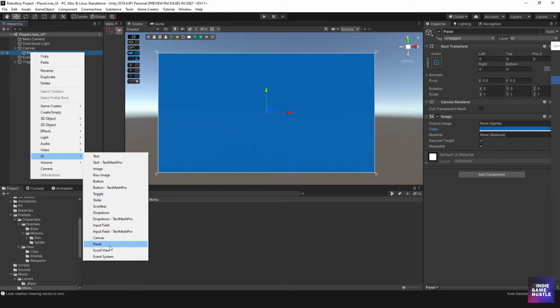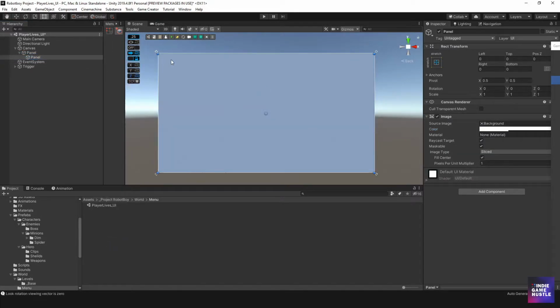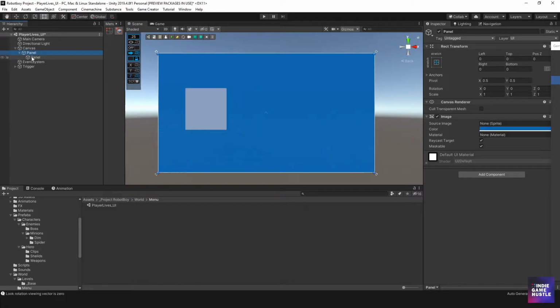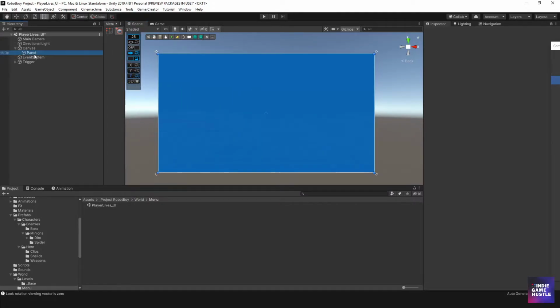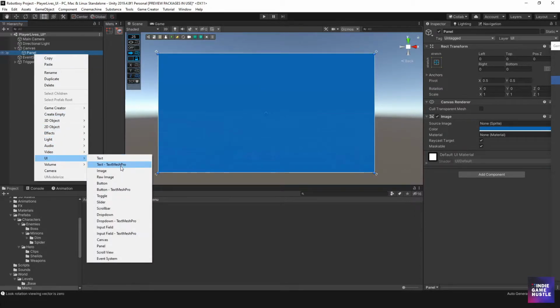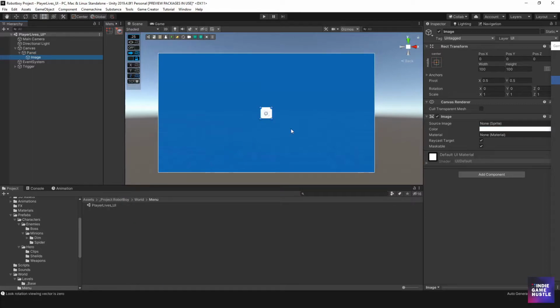And then inside this panel, I'm going to have a few UI things. So maybe I'll do another panel, and I will use this as one thing. So this will be an image. We can use this as an image, or we can do it another way, right? We can delete this panel, and I could go panel, UI, image. That's another way to go about it. So I could just do an image just like that. I'll just put it right here in the center.